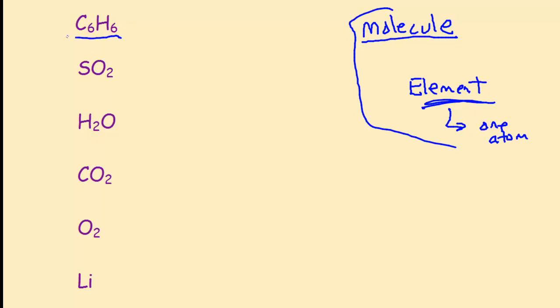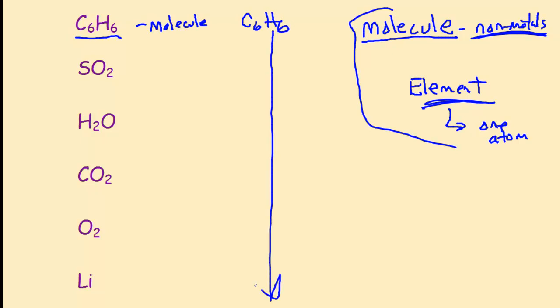So C6H6, how do I identify that? Well, if I followed the first 3 steps, everything else is going to fall into one of these 2 categories. It's either going to be an element or a molecule. But the way I would identify it is, just like I have all year, they're all nonmetals. So carbon and hydrogen both being nonmetals, this is a molecule. And a molecule, again, I'm not going to write all these again, but none of them are going to break apart. 2 nonmetals, a molecule.